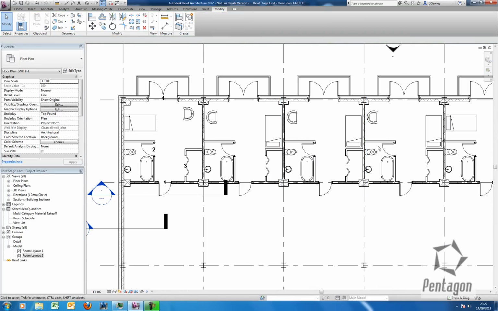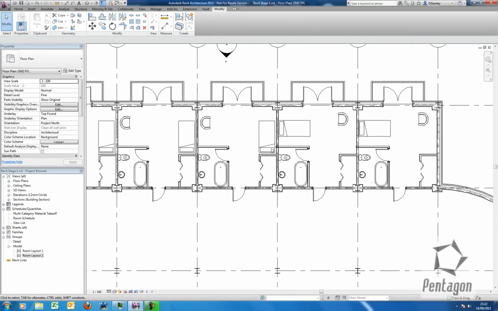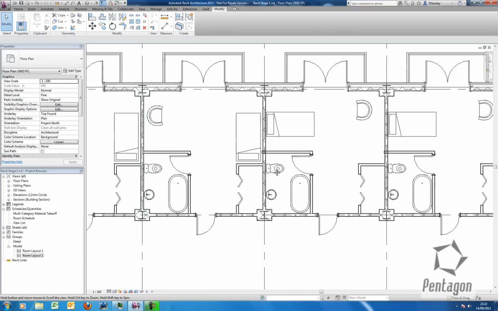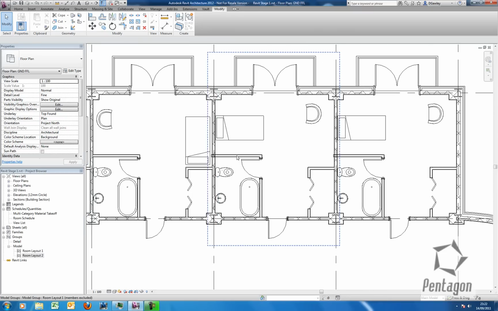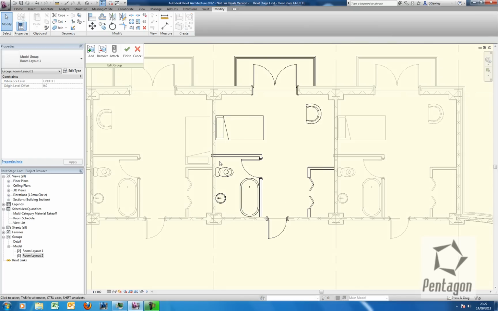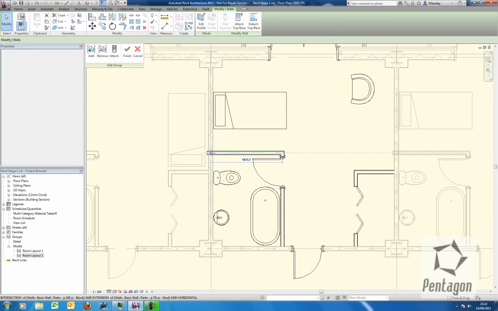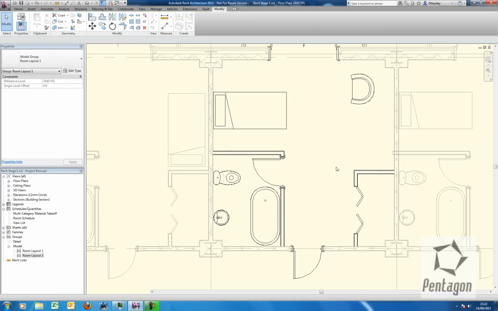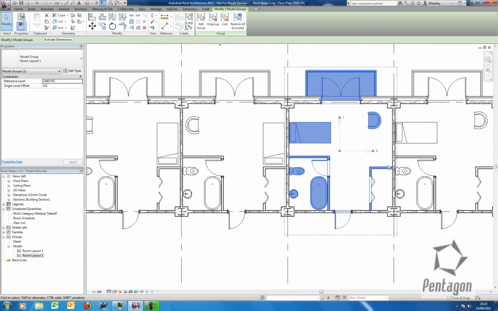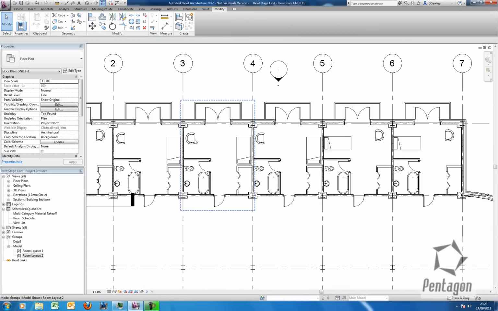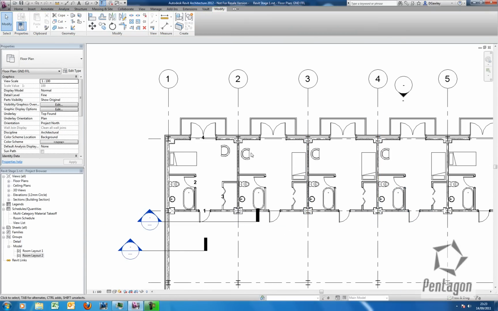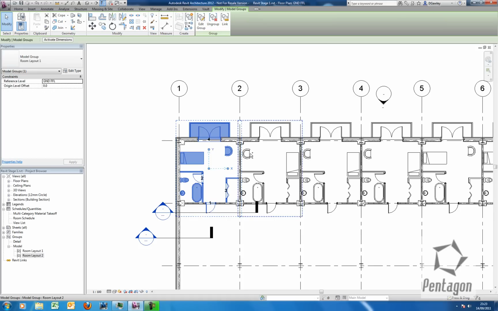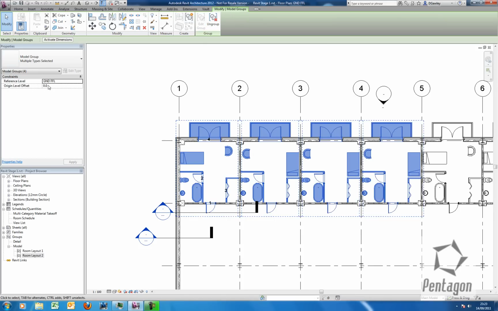So you can see in here I've got my group 1 and group 2. For my first group in here, again you can see the opposite layout. Again, we can simply change it. So if I've made a mistake, as I have in this case, that's because of the wall tying into the cavity. I'm going to hit finish, and again it will update. So we've got two different room arrangements in here as shown, two different layouts, and again we can swap those all out. I can change all these to room layout 1 or room layout 2.